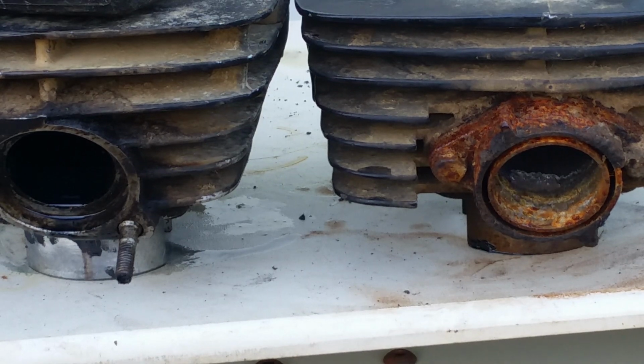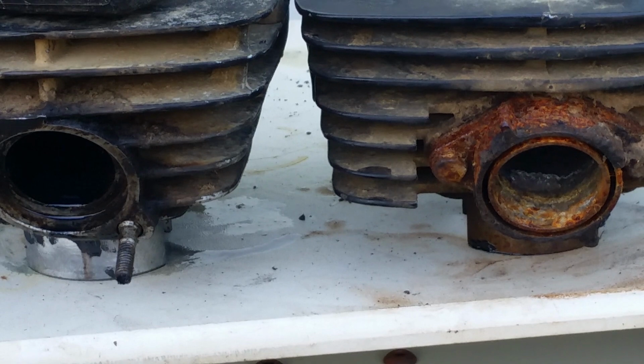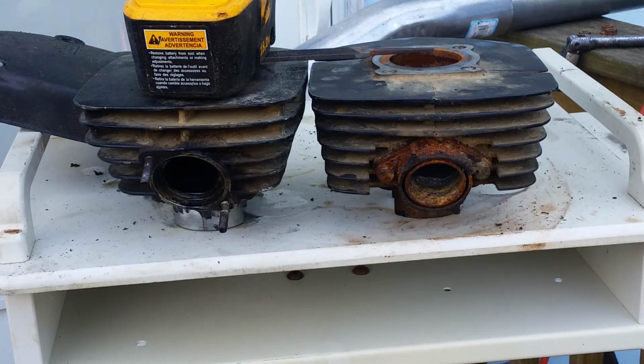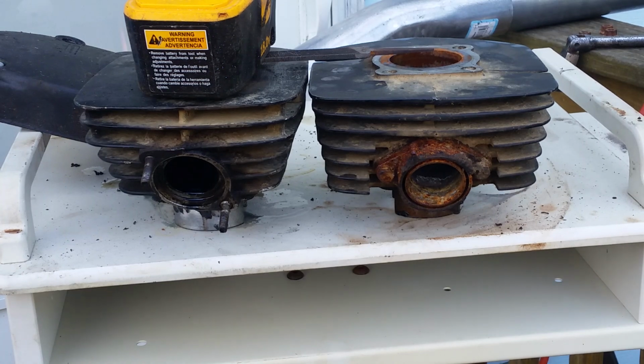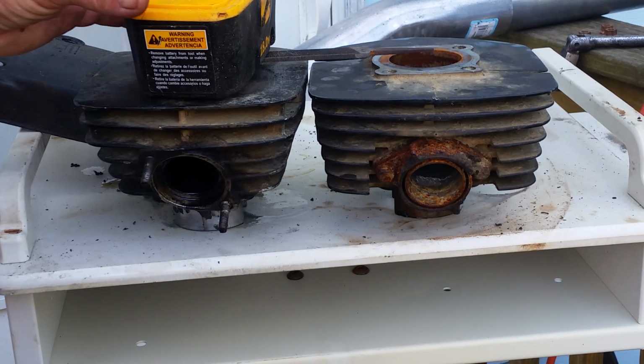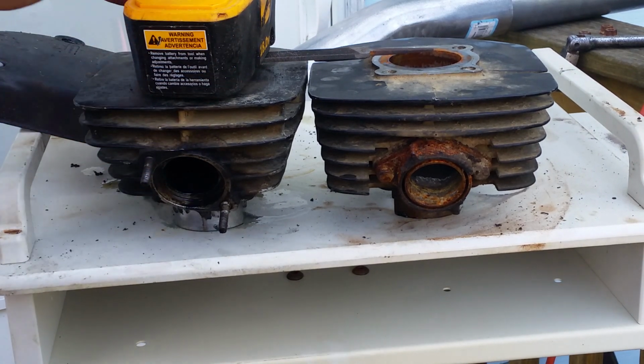And the other modification, that's the major one. That right there is the only major modification you would have to do to the bike, which would be to have that welded, which won't be all that bad. The other one you would have to do, the other modification, is a real simple modification.